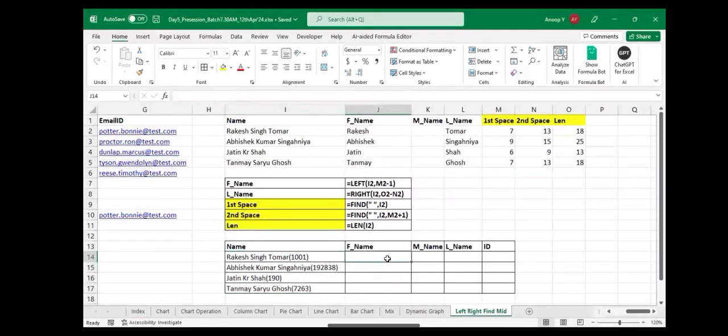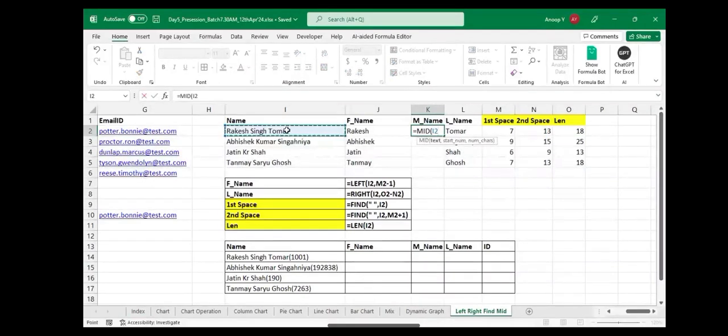And Anup, now, how to calculate that middle name? You told that you will tell after this. Yeah, I'm just coming to that point. Okay. For the middle name, you have to use the MID function. Then this is the text. Then a start number. Your middle name is starting after the first space. So the start number will be the first space plus one, comma, how many characters you are looking for. If you take the difference of the second space minus the first space, the second space is 13, the first space is 7. 13 minus 7 is 6.